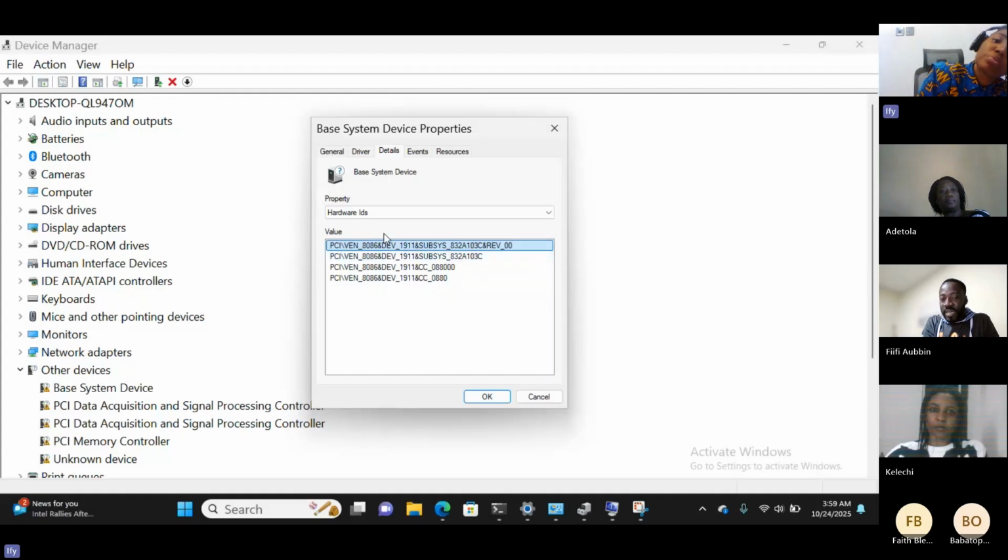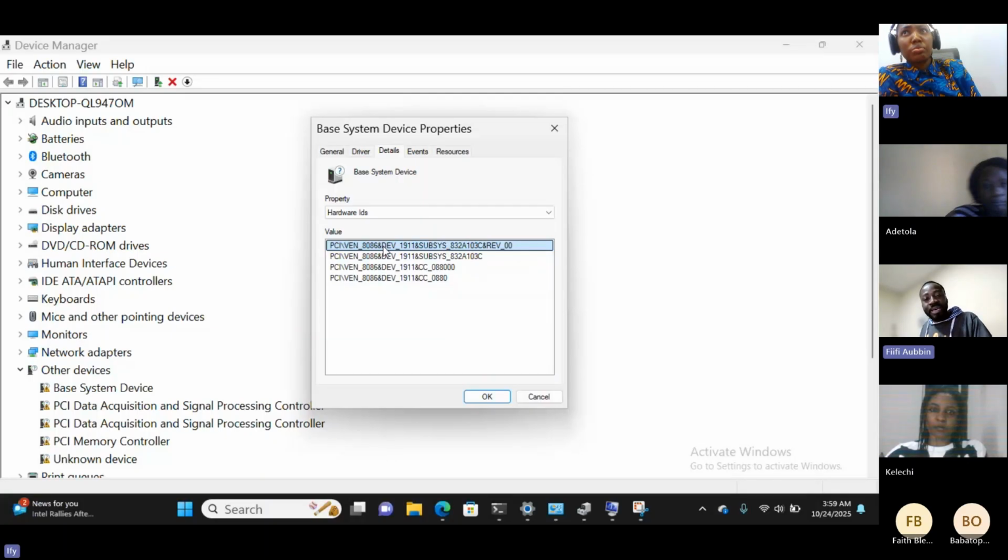Okay, sir. And that notwithstanding, your computer is functioning and it's okay, it's working. But what I've realized is you are missing some of these drivers. Without it, your computer will still function anyway. But if you have it, at least it's a step further to enhance the functionality of your computer to make it perform better. So in what way would it perform better? In terms of speed, in terms of attaching other hardware devices to your system.